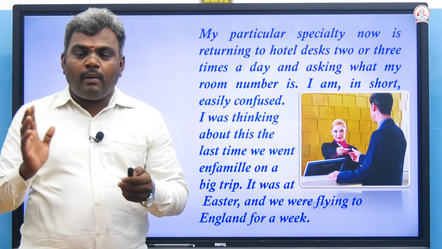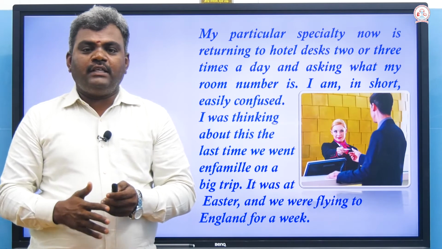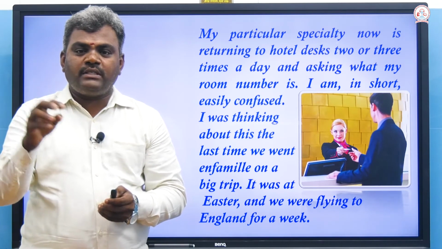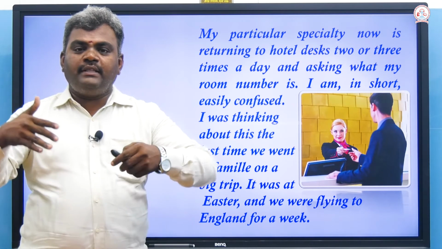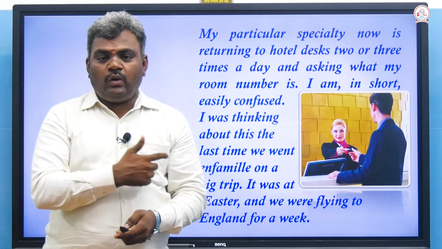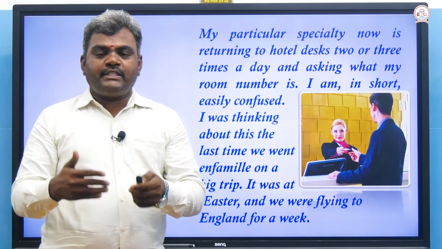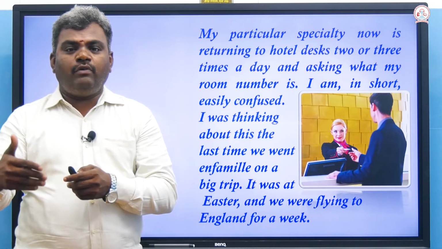And when he came out, the driver could see that it was Einstein. Even the driver was amazed, because Einstein is one of the greatest scientists in the world, and even he forgot where he was living. Sometimes people may forget because they are not in their real life, they are in their own world. Here he had a lot of confusion over this. And next he is explaining how they traveled to England on the eve of Easter.